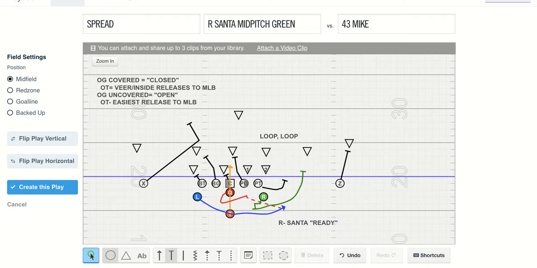So that's the loop call, quarterback. If we are running this play to a 3 technique, we have to change our blocking scheme for the tackle. We make a loop call. Again, the other option is to just flip the play. Okay, if we just ran mid-pitch the other way, then we don't have a 3 technique over there. We can run the play. Their O-line makes their call, and we're good. Okay, closed, open. Okay, so either one of those 2 things works for us, and typically by game plan, we'll let you know which one we want you to do.